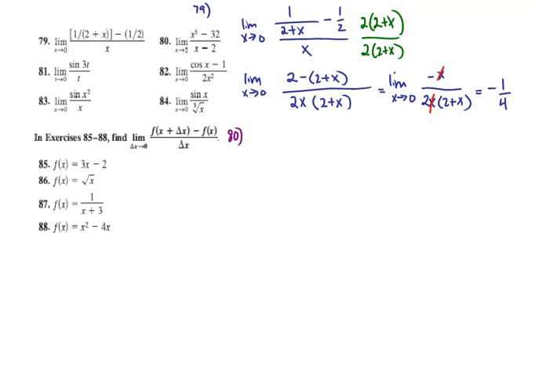And that's problem 79. Now for problem 80 we have one of the trickier problems, or not necessarily trickier, but it definitely has its difficulties. So we have the limit as x approaches 2 of x to the 5th minus 32, and that's all over x minus 2. Now you should see that we really can't factor x to the 5th minus 32, and there's no radical there, and it's not a fraction that we can simplify. So we're going to have to factor that the way we would factor any polynomial of degree greater than 2, and that is hopefully using synthetic division.